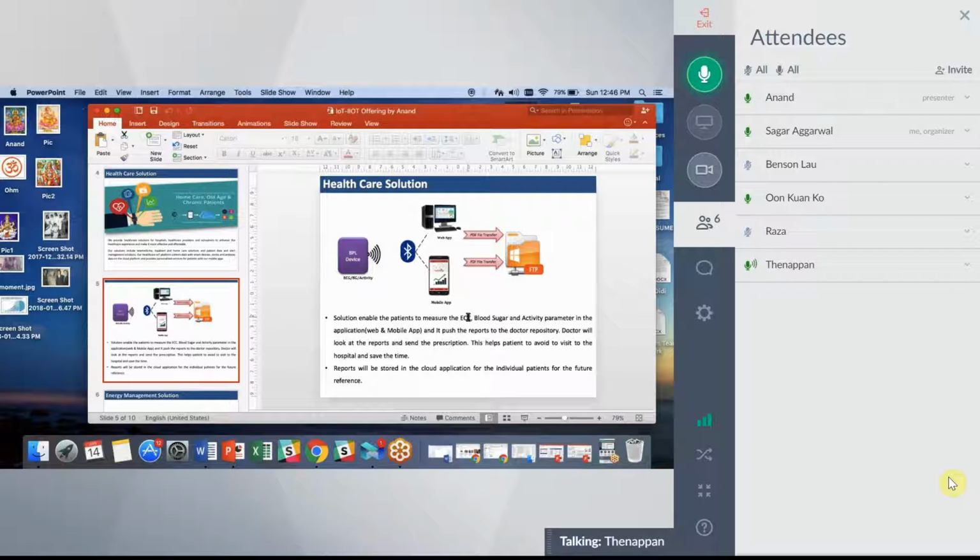And once this is with the application, you have a background process running which will take this data and push it to the cloud in any form. It can go as a flat file, a PDF file, any file. Sensor data alone cannot push to a cloud. You need a background process, either on a phone or in an application, that has the capability to read that data from Bluetooth if it's paired.